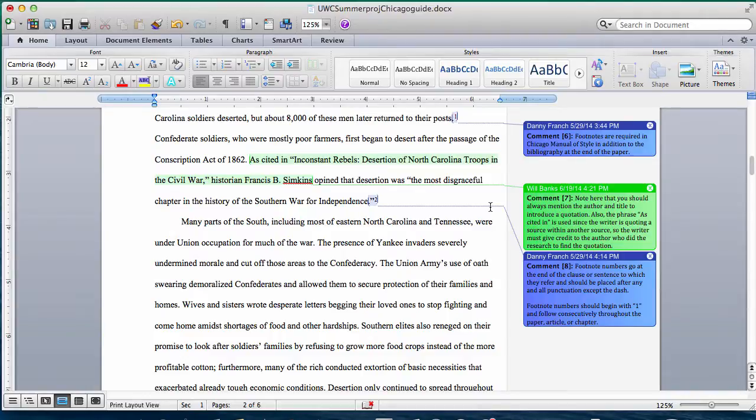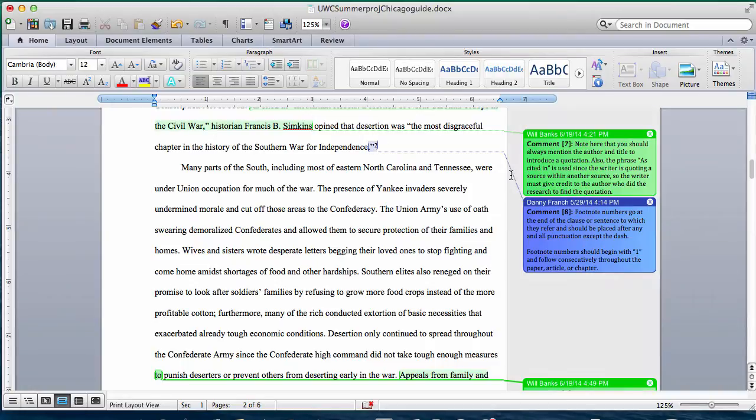You should make a note of this because the author and title should always be used to introduce a quotation. Also, the phrase "as cited in" is used since the writer is quoting a source within another source, so the writer must give credit to the author who did the research to find the quotation.